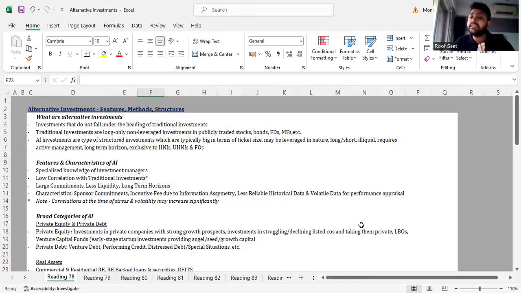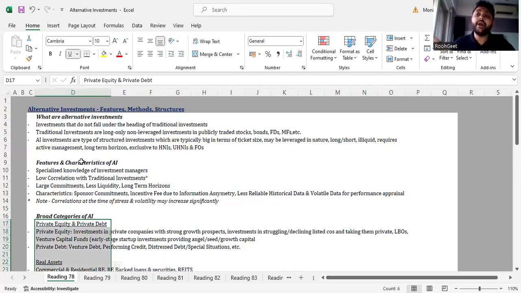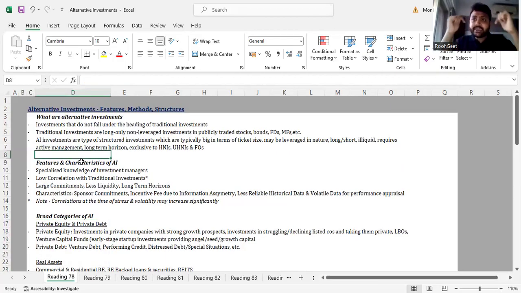They are very much different in nature. What are the categories of it? We will be discussing. Everything will come, right? Real estate also forms a part of alternative investments. Why? Create a criteria in your head that whenever we talk about alternative investments, they will be illiquid, they will be less regulated, and the ticket size will be huge, right? All this applies to real estate, to heavy commodities, to private equity and venture capital.